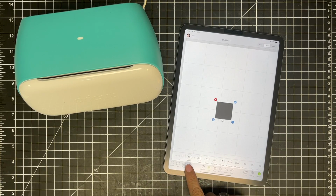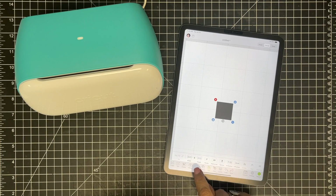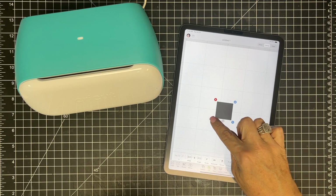And when I do that, you can see I get all my little numbers down here. I'm just going to unlock the proportions. Now you can do this in 2 places. One is right here. You can tap that little blue button there, or you can tap that little lock right there. I'll just tap that blue one so you can see it.